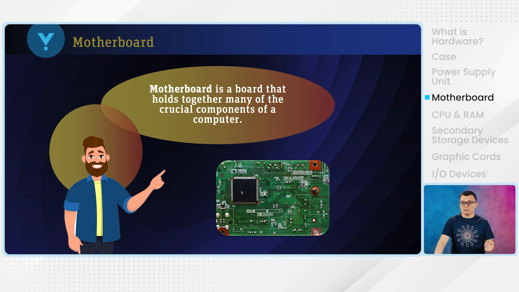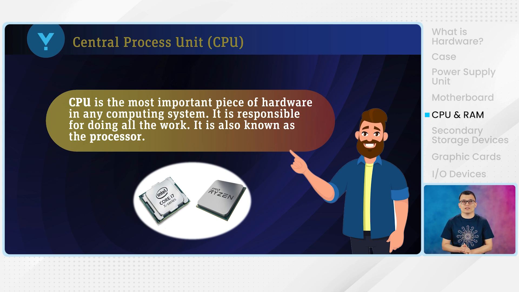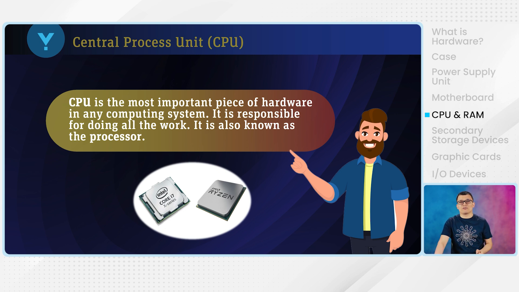On the motherboard, the most important crucial piece of hardware is the CPU, which stands for central processing unit. You can see the CPU as the brain of the computer or any electronic device, because it is responsible for doing all the work. It is also known as the processor. CPU speed and processing power directly impacts the performance and speed of tasks — it is crucial for the overall performance and functionality of a computer.